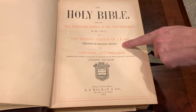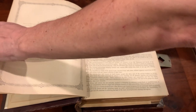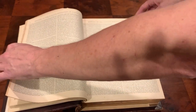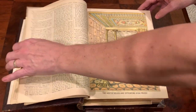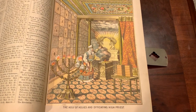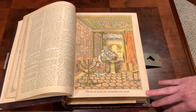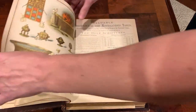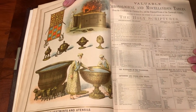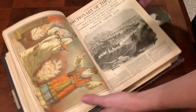This is the authorized edition — the 1611 — but it also has the parallel of the 1881, so I don't know exactly how that works. It has the history of the mentions in scripture. Check that out — wow, look at the ceiling of the temple, ministering in the temple, full color. And look here — got the articles in the temple. Chronological and miscellaneous tables — this thing is just wow.